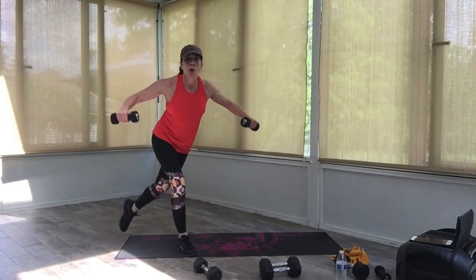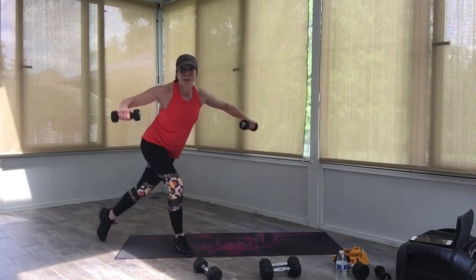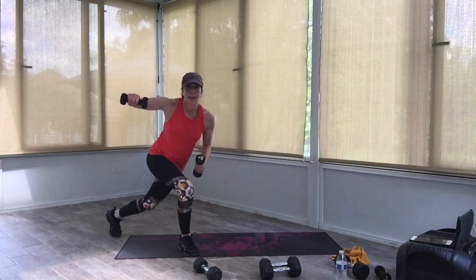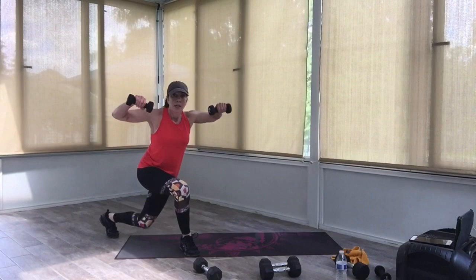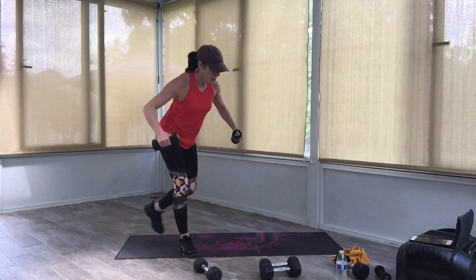Now I grabbed some of my lighter weights here because of this compound move. Challenging when you add those legs in, and especially when you cross it. You can also do one arm at a time. Look at that. Get that elbow up to the side. Exhale when you curtsy. Come on. Three, two. Oh yeah.